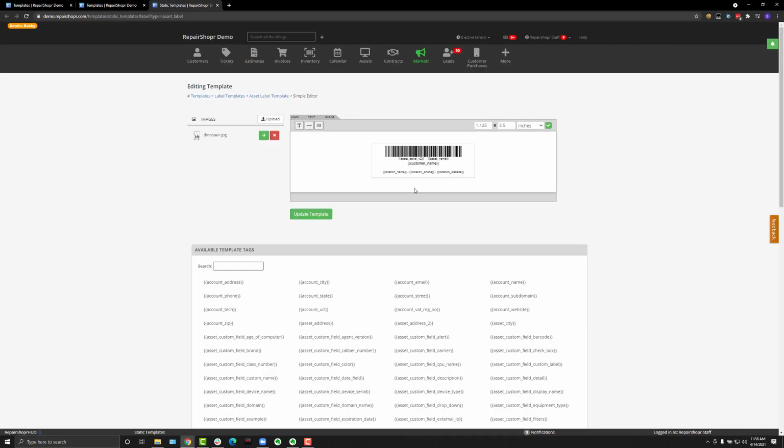And you'll be brought to a familiar-ish looking editor, but it is important to note, this editor is different than, say, a large ticket PDF editor. This editor doesn't use HTML CSS tech. It's using a canvas-based tech. And the reason for that is that we meant for you to be able to click elements and move them around on the canvas to really customize the look and feel of the labels as you'd want. You can see I'm dragging things around here, which is pretty cool. There are a bunch of new things here on top of that.